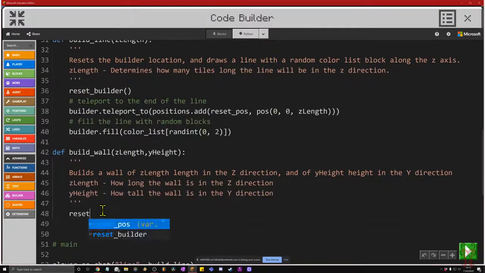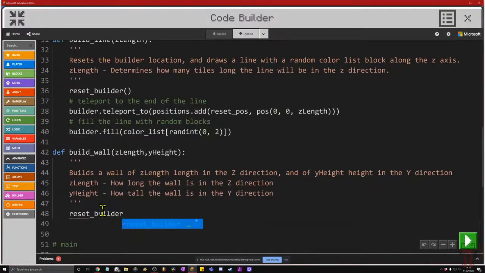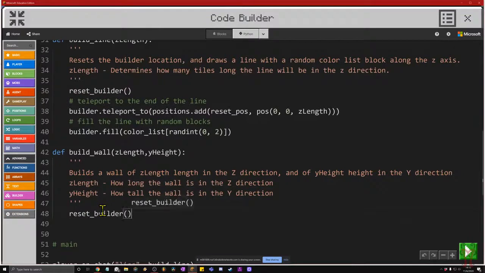All right, so that's what I want to do here. I want to reset my builder. There we go. And then I want it to teleport. So I need to reset the builder. I need to teleport to the top and the end of the wall. There we go.